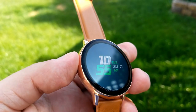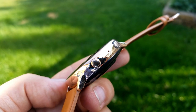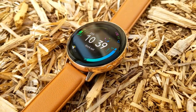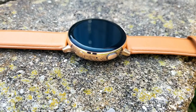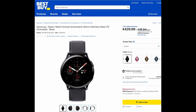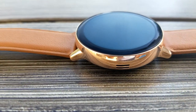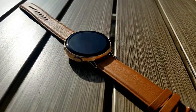Okay, so what are my final thoughts on this smartwatch? Well, if you are a fitness lover and you like the smooth and clean look of a bezel-less display, then the Active 2 is a good option to choose from because you now have a larger display as an option, which also means better battery life. Plus, there's also that new and more durable stainless steel case available, and the LTE connectivity is now also an option. Just remember though that if you do want that larger size and the premium case, then you are gonna pay for it, because the premium model with all those bells and whistles is gonna run you around $450 US versus the 40mm aluminum base model, which starts at around $279. So depending on what your purpose is for a smartwatch, the Active 2's updated size and functionality, along with that sleek modern look and style, definitely makes it a very attractive and viable option in the smartwatch market today.